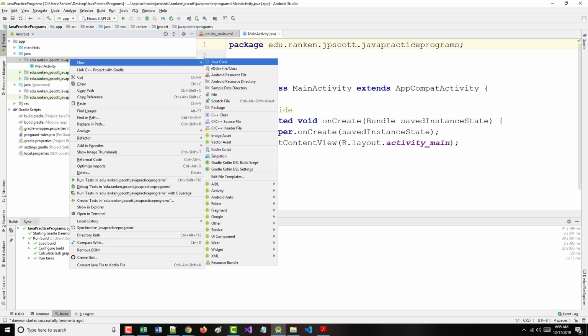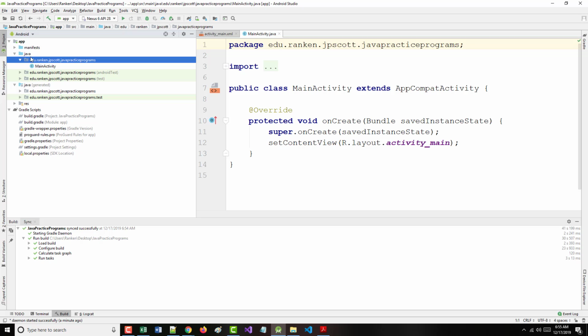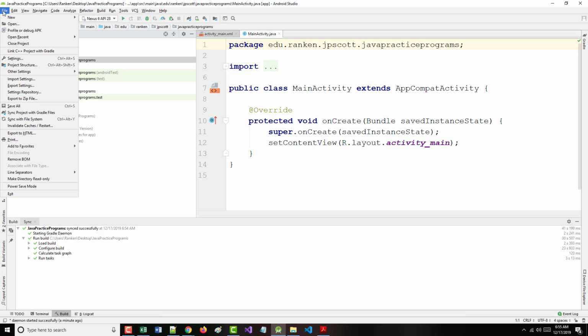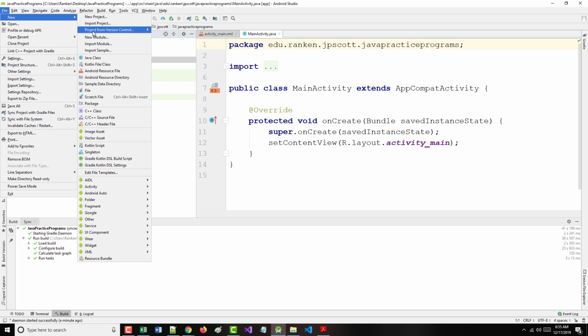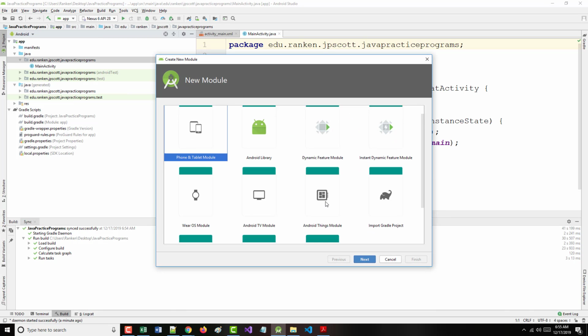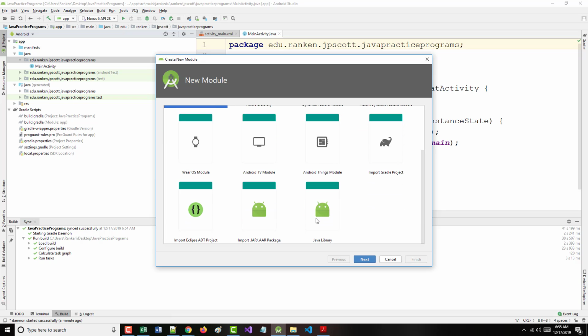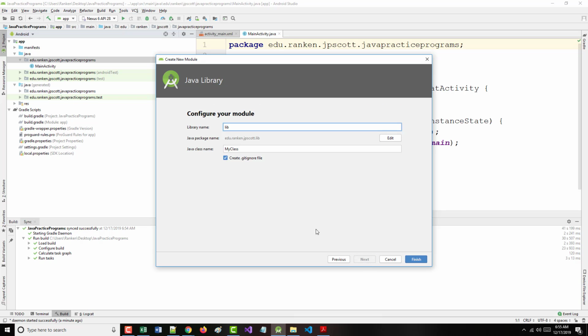New, and I'm just going to create, rather than a Java class, it was suggested that we come in here and underneath here do a file, new, and get a new module. Then say Java library, next, and I'm going to try to call this Java Payroll examples.